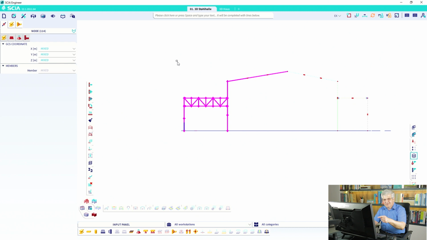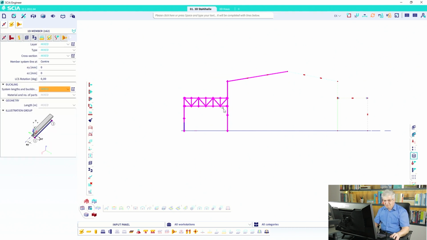You need the right type of members, of course. If all members are beams, then you cannot select it. But we have members and we have type. So I can go to this mixed, click with the right mouse button on the column and say isolate selection. And I have selected only columns on the left side of my structure.